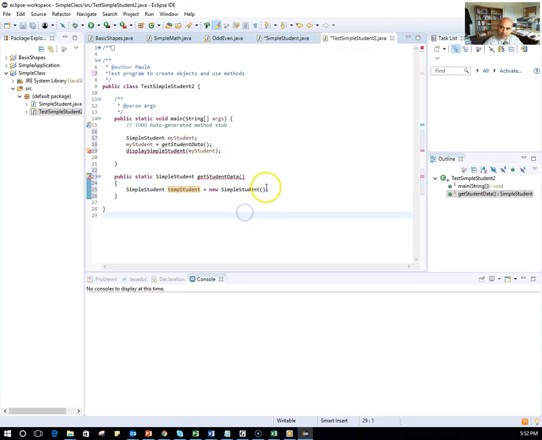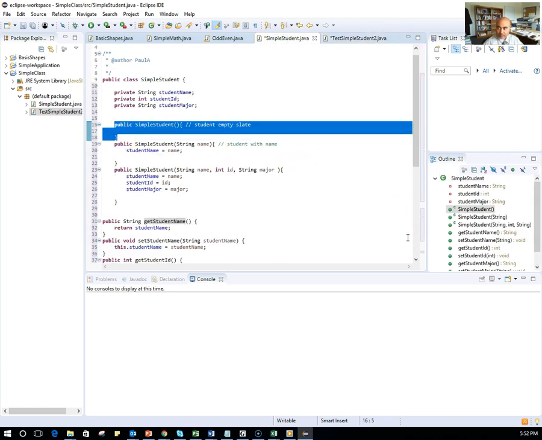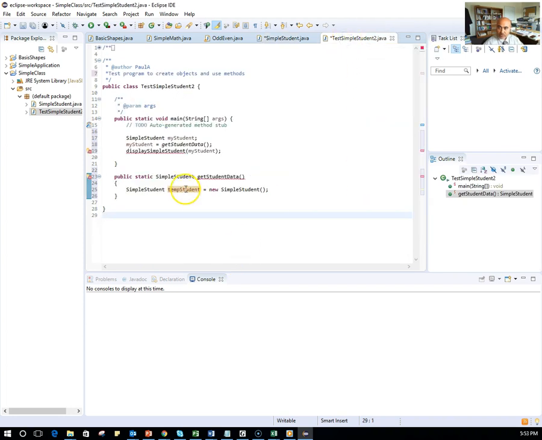And if you look at the signature, this is the one that does not take any parameters. So it is actually using this constructor right here. Okay, so this is what I am using to create an object called tempStudent.